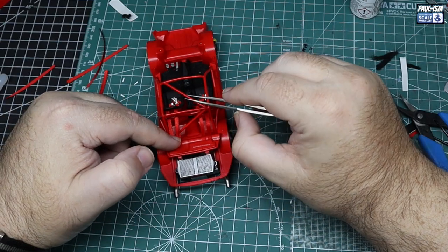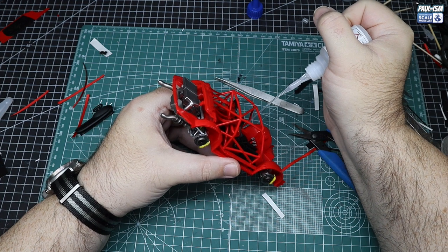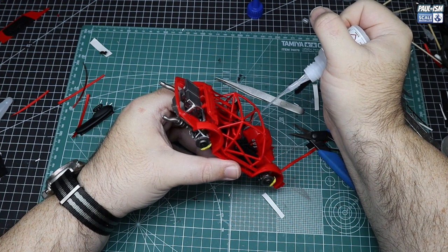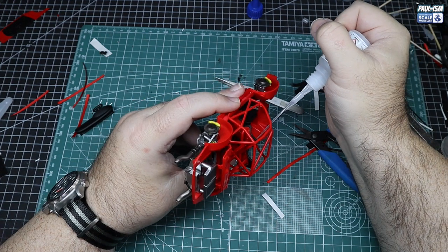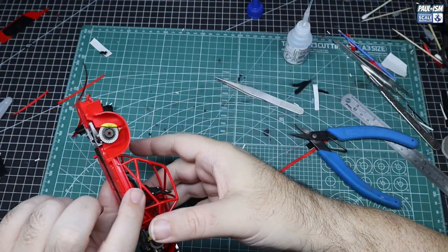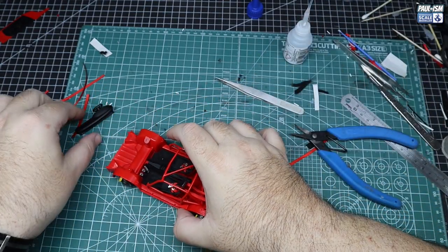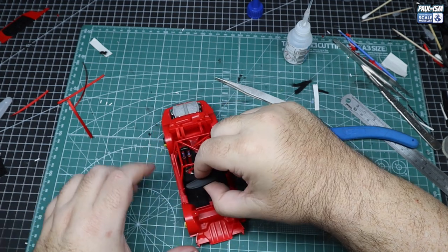Now, I couldn't find any PE that would simulate the mounting bracket, so on these, I'm simulating them going through the back of that and onto a strut brace on the rear turret. It's the only way I could do it, and that's where I'm going to blag. And if you believe that, well, that's up to you. But they've been cut and glued, well, double-sided tape to the back, as you can see. Like I say, it's a sea of red, this thing.